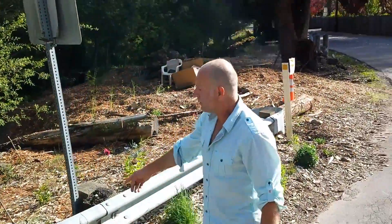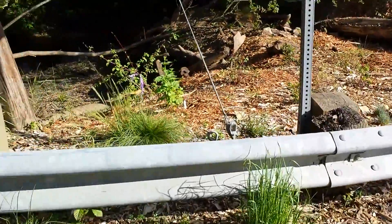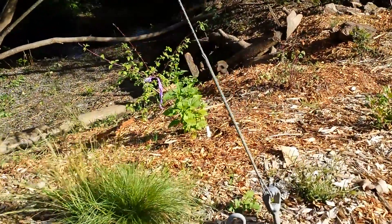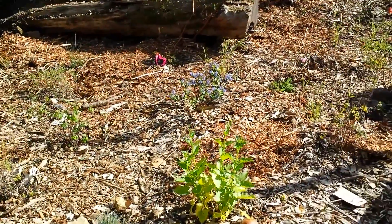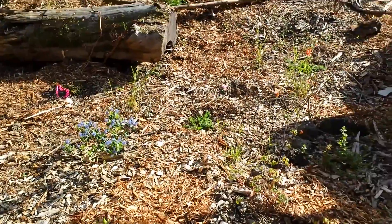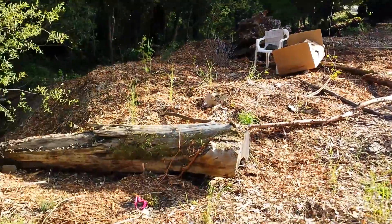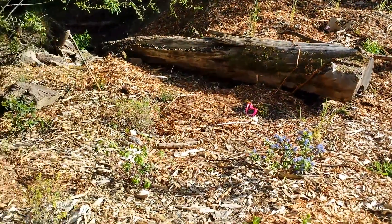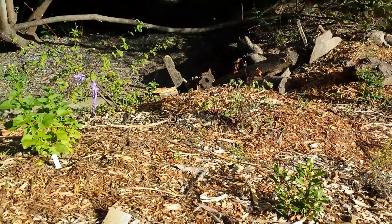We work with Calflora, so we're putting in native plants for biodiversity here. Dogwood, the ceanothus is the California lilac — the blue one — that'll get like 20 foot tall. There's a redbud tree, California redbud. So we're just putting them back in. This is a representation of what creekside biodiversity could be.